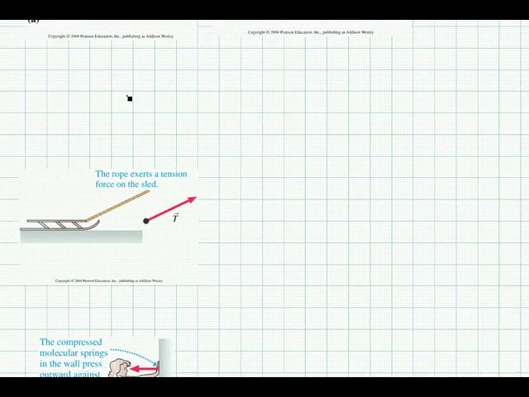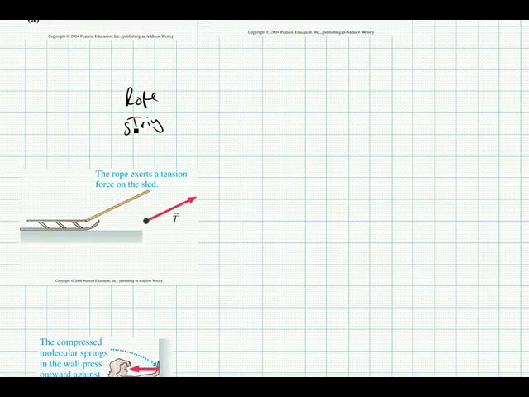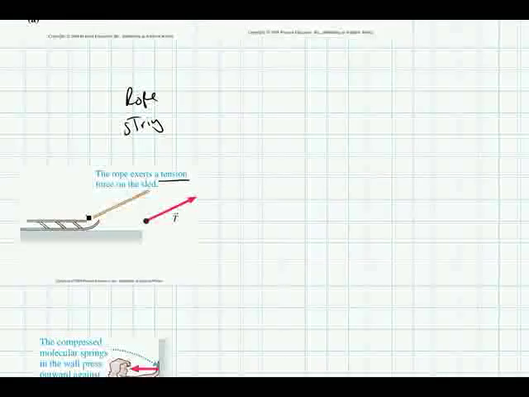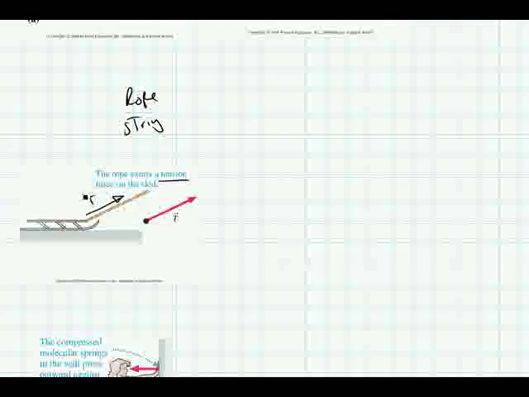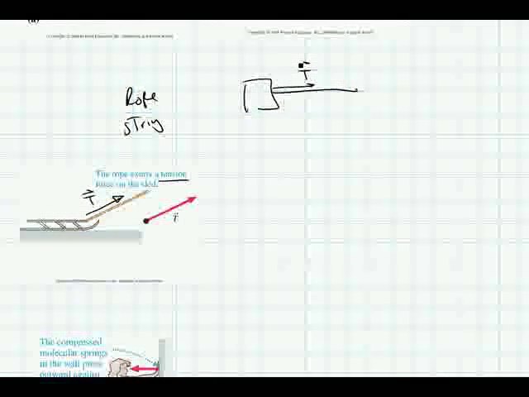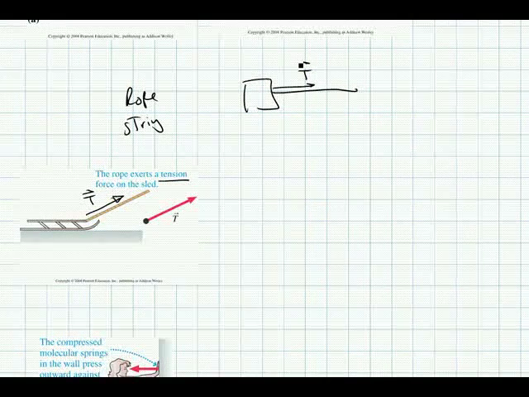Tension. Whenever you have a rope or string attached to an object, you have a pulling force acting on the object, and that's what we call tension. Now tension always acts along the rope or the string. Okay, please do remember that. So if this is the object, this is the rope, that's the direction in which tension is going to act. So whatever the direction of the rope or the string is, the tension will be in the same direction.